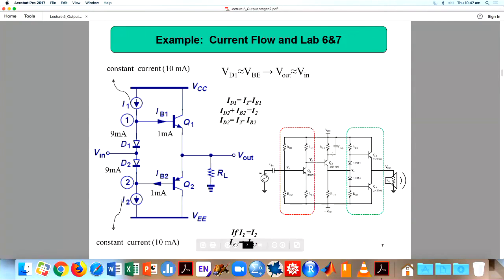Then your friend will ask you, why do you need a PNP here? Why can't we use another NPN amplifier? You can't say that the lecturer put this circuit diagram in the lab manual and we can't change it. This is a genuine question. Why can't we put an NPN amplifier there? Why do you need a PNP amplifier?